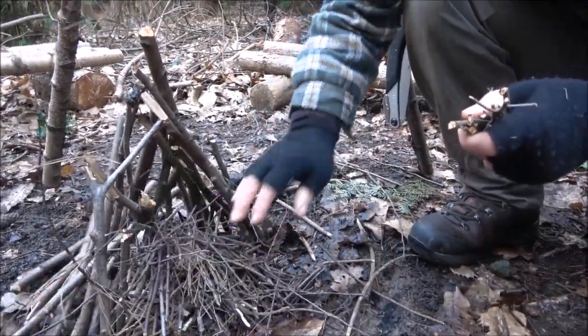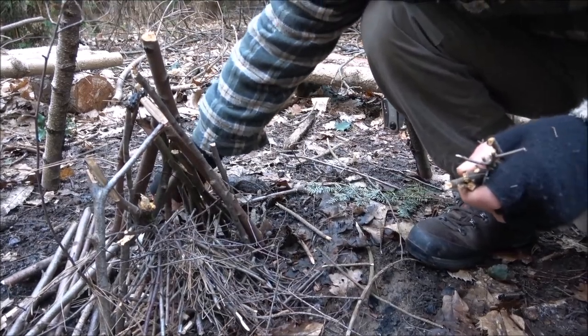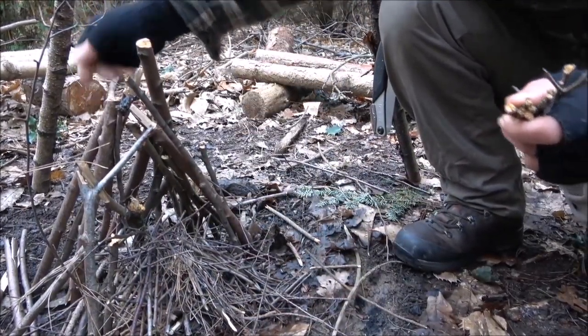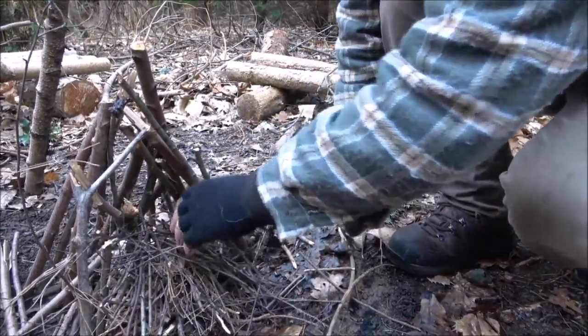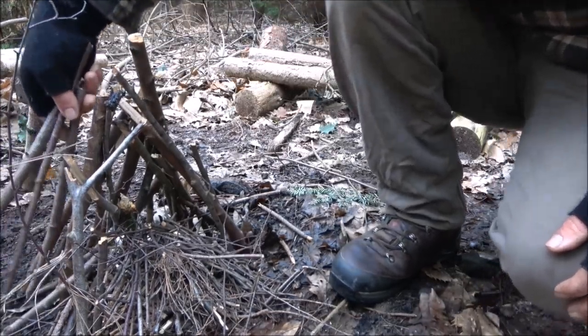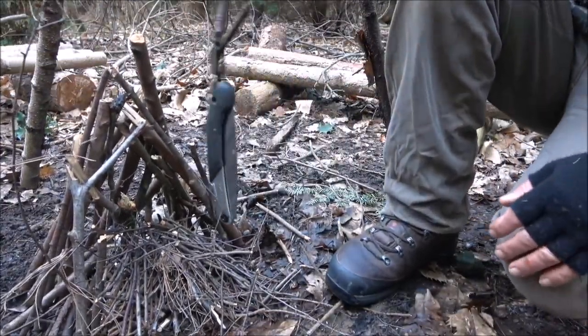So I've collected a few dry pieces of timber. The ground's a bit frozen, so I can't really get the poles in to make a teepee fire. But I've collected all the dry material from in the trees rather than the ground.